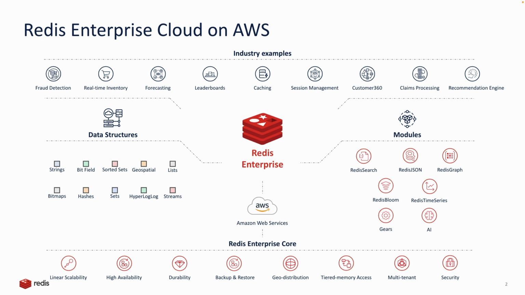Then it also supports Redis on Flash, which is tiered memory, and we can automate the storage tiering between RAM and SSD flash disks. It enables you to store more data and reduce overall storage costs by up to 70%. So you can keep your warm data on SSDs and hot data on RAM.